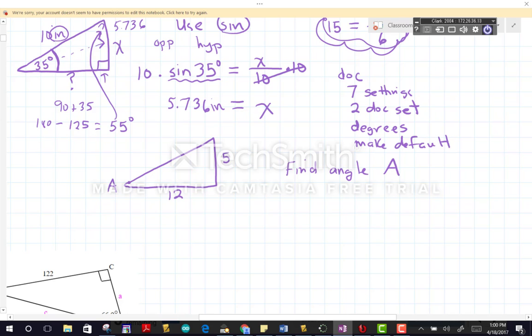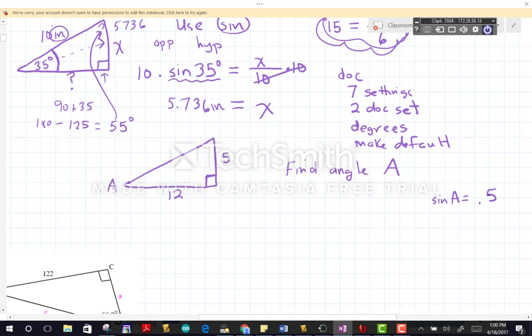Okay. This is a little different than what we've done before, right? If I want to find angle A, then first I have to find out which one of my ratios it's involved in. And then I have to use a special feature on my calculator. Do you remember the first worksheet we did when the back of the sheet had that list of sine, cosine, tangent, and you looked up the value? So if you knew that the sine of angle A was equal to 0.5, then you went to the sine column and you found 0.5, and then you went over and said, oh, that's a 30-degree angle. Do you remember doing that?